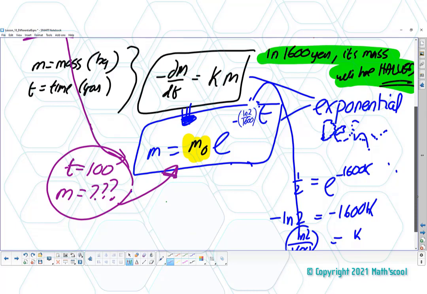You can just leave it as, ln a half is the same as minus ln 2. So really I had ln a half, but then I just wrote it as minus ln 2. Just finish it off, give me the answer. Stick it in the calculator. Obviously you can't put the m naught in the calculator, but you can stick the rest of it in the calculator.